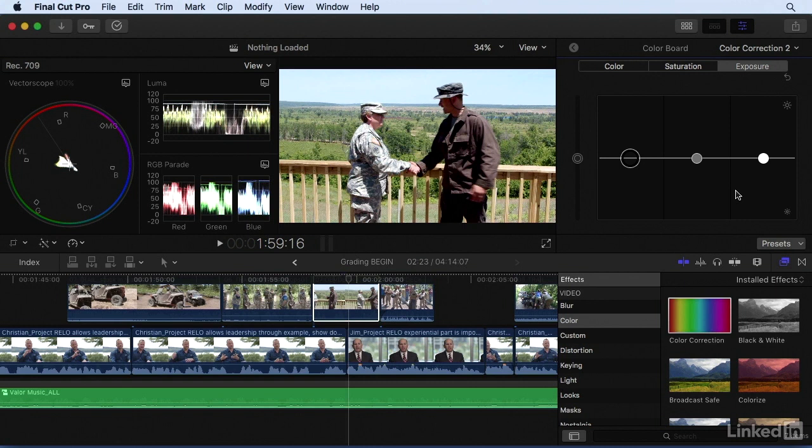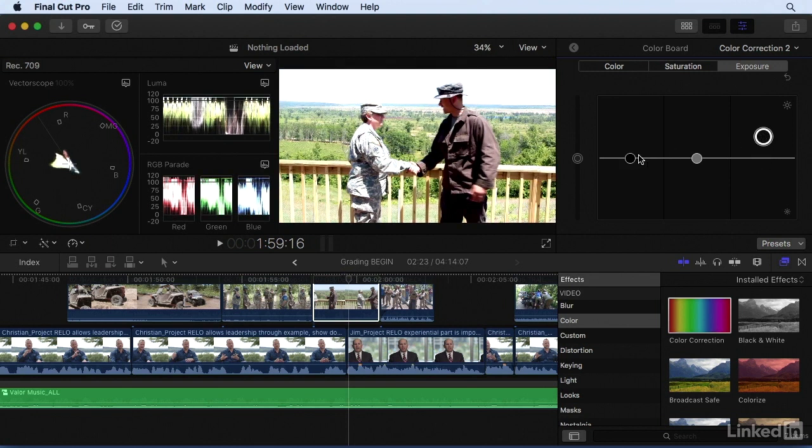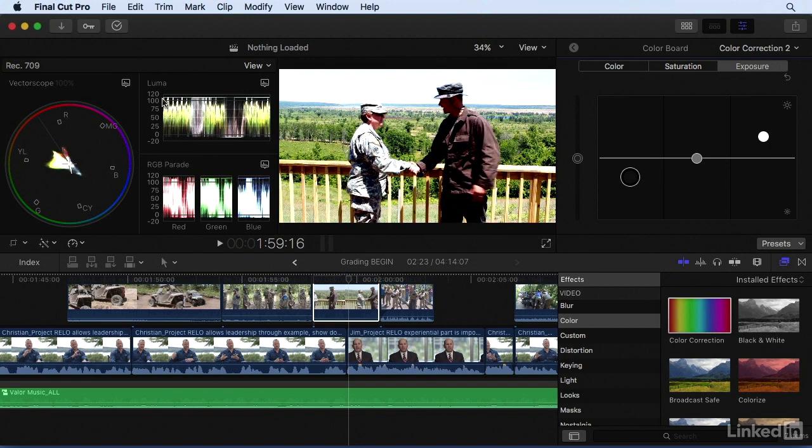So let's create 2 looks. Let's create a contrasty, cool bleach bypass look. And then let's create a warm, dusty, desaturated look. So for our bleach bypass, I'm going to start with exposure, and I'm going to crunch my blacks and whites, which means that I'm going to raise my highlights and lower my shadows. You can see here in the Luma waveform that I'm peaking way above 100 and way below 0, but don't worry, we'll fix that in a moment.